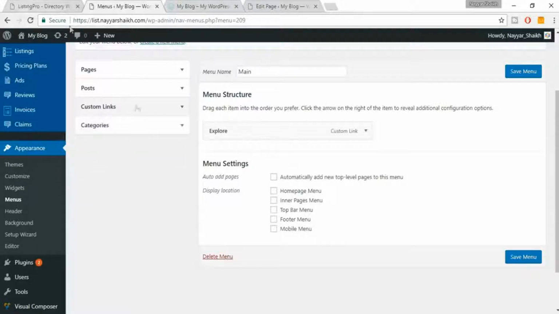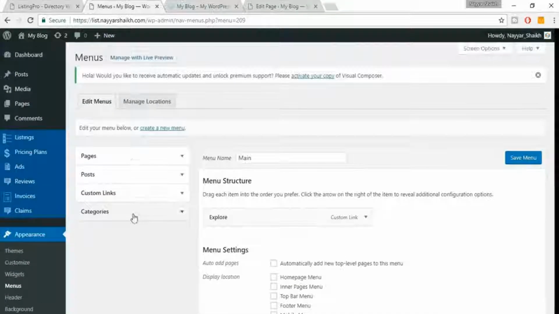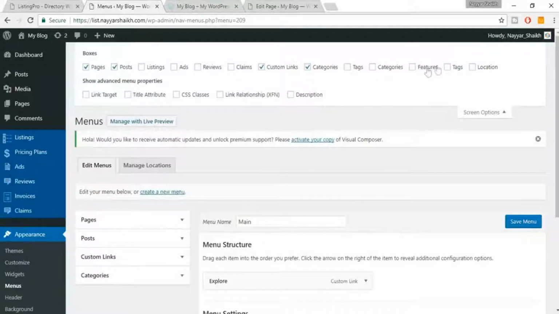Fine guys, now we have all the categories under that. Okay, stay over here, but not this category. These are basic categories, the post categories. We had listing categories. Okay, we are not seeing listing categories, don't worry. There's an option over here which says screen option. Just click on that, and we have listing categories.